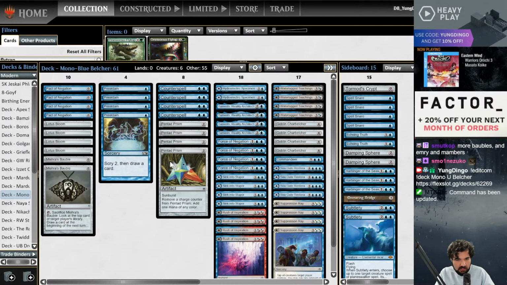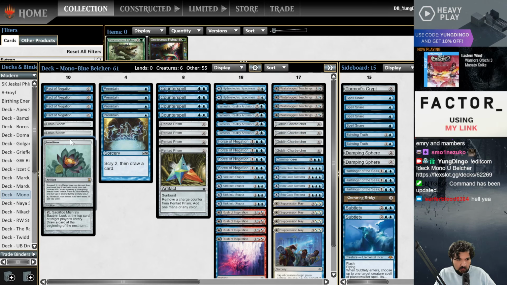All right, chat, YouTube, it's time for 61 card mono blue Belcher. This is the list that Gloomshot used to win the challenge with Temeshi over a lot of the other pieces that the selective memory Thassa's Oracle builds are playing. Instead, we're just playing Temeshi as sort of like a ramp spell with the Lotus Bloom.